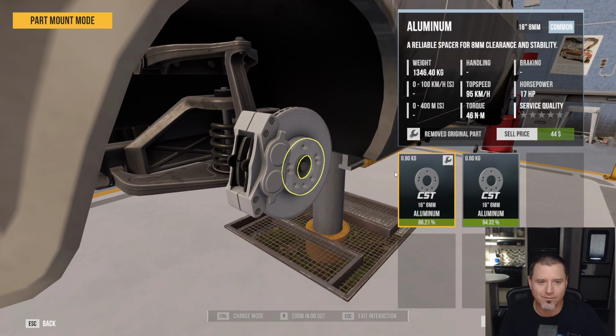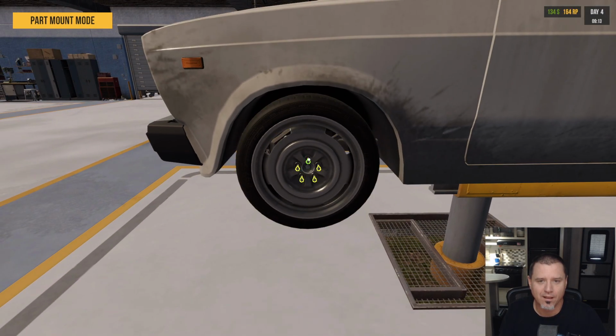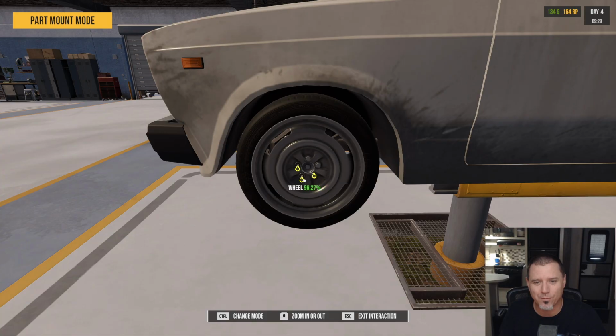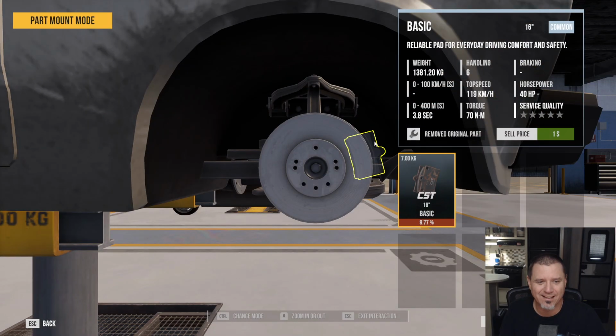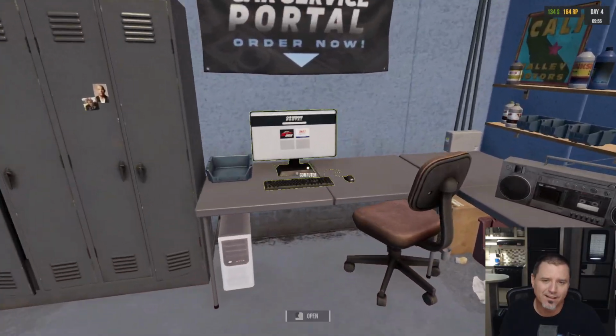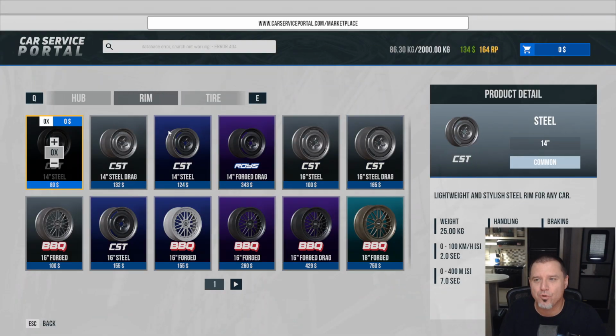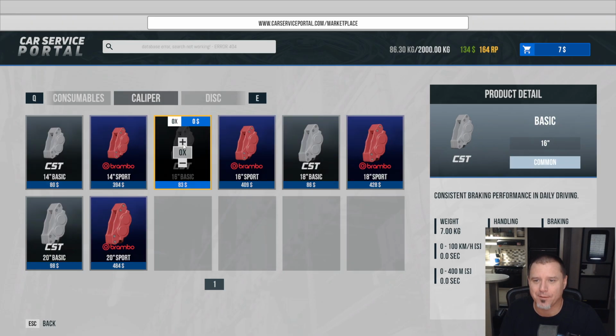I'd like to get this redone. Oh my god, I wish you could just click it. I don't mind having to wait for it to finish, but just... All right. I need another 16-inch brake pad. I can see how you would get much better at this, but... Brake pad, and I think I need another 16-inch caliper.